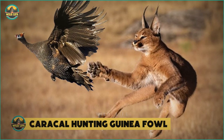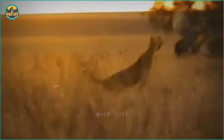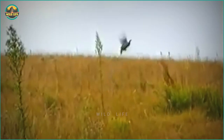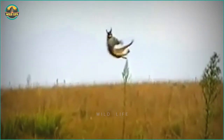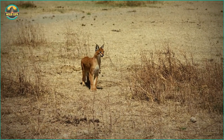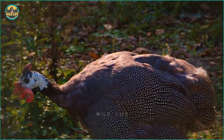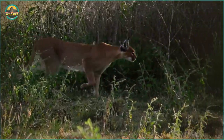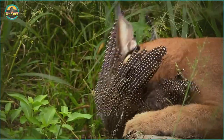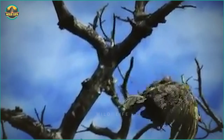Number 10: Caracal Hunting Guinea Fowl. The caracal can jump up to 16 feet in the air, and when it jumps in this video, it almost looks like it has springs under its paws. The guinea fowl tries to fly away, but the caracal jumps so high it snatches it without a problem. The caracal's ears pick up the location, it approaches quietly, and bites the bird at the neck. Another amazing jump by the caracal as it hunts a guinea fowl — though the guinea fowl is not the fastest prey around.